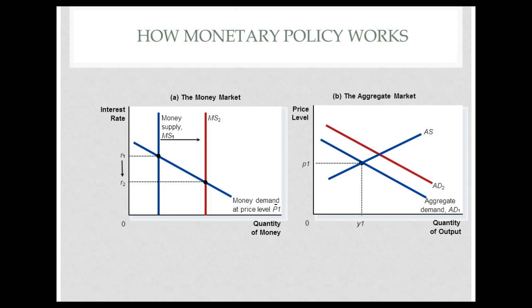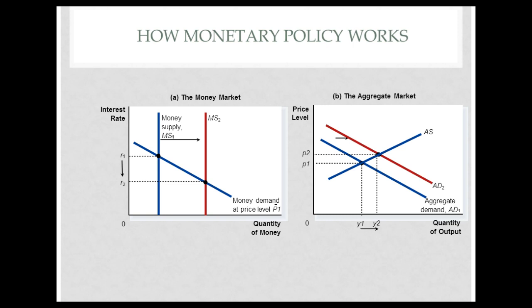And of course, when we increase aggregate demand, we push prices up and we push our GDP or output to the right, which means inflation is rising and unemployment is decreasing. That's how monetary policy works. By controlling interest rates, the Fed controls, to some degree, how much people consume and how much they invest. Now, this power is not unlimited.